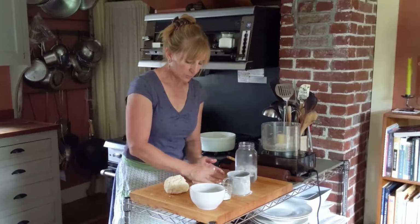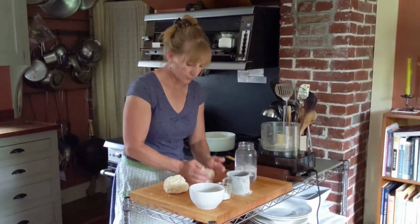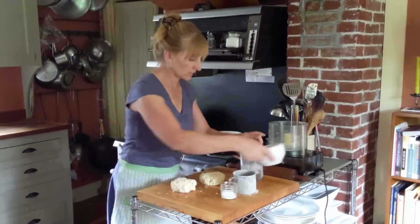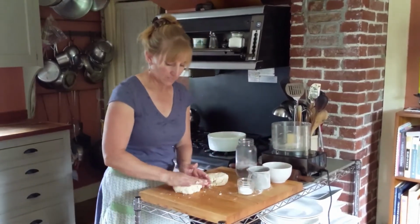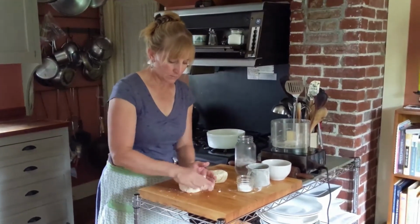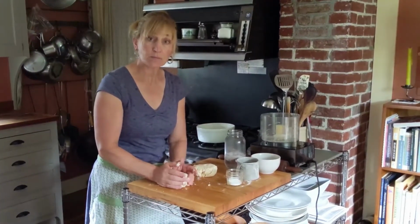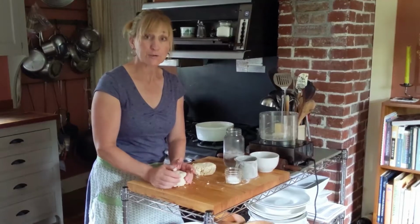Now, this disc should go into the refrigerator or the freezer for a little bit. Form these 2 discs here so you can see, right? And then once they've chilled a little bit, you can come back and shape them. And I'll show you how to do that.